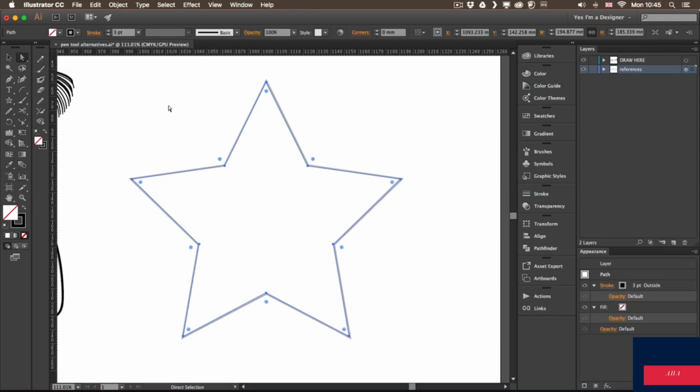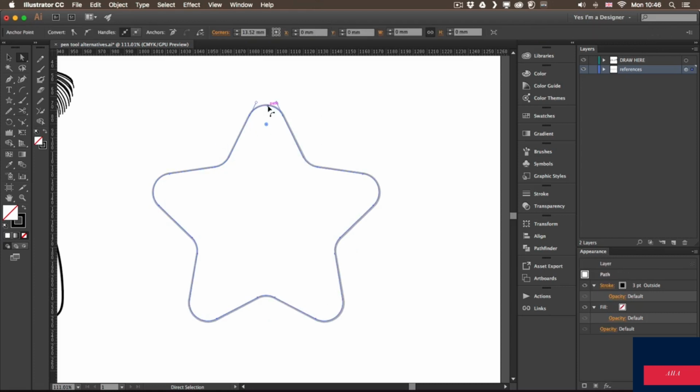So once it's enabled and you have the selection, you will see small circles near every corner point on your paths. You just need to drag them to convert them to round or smooth points. And the great thing about this is that you can always adjust them easily. So you can come back later and adjust them. Also, if you use the direct selection tool, you can adjust individual points. So I'm just going to click outside, click on this point here, and now I will only adjust that instead of affecting all the others.